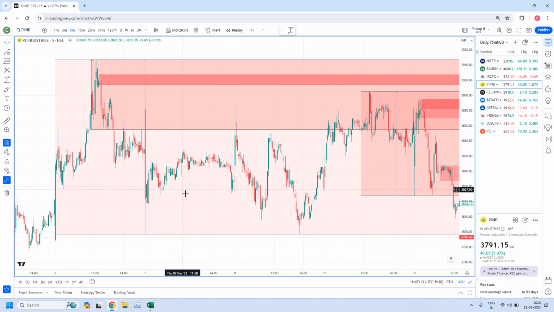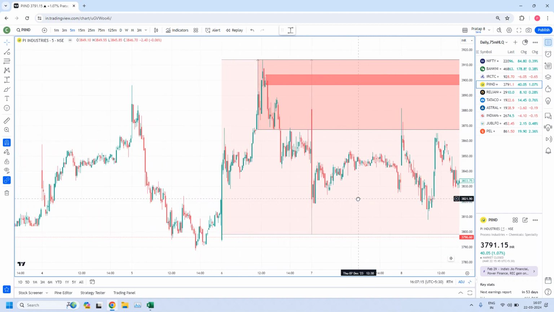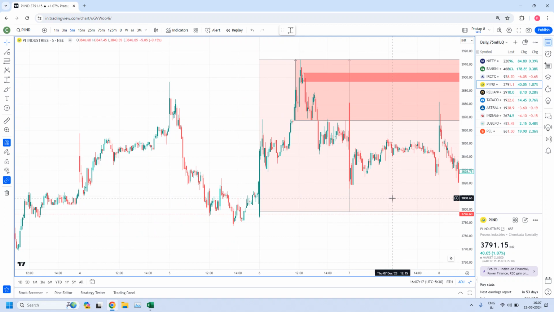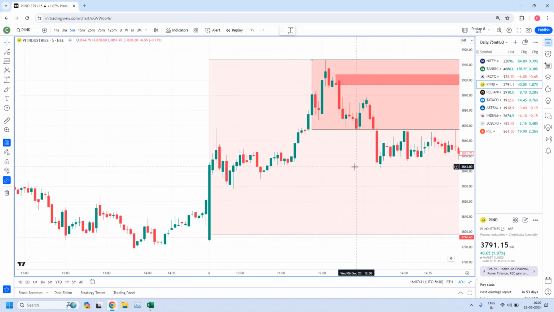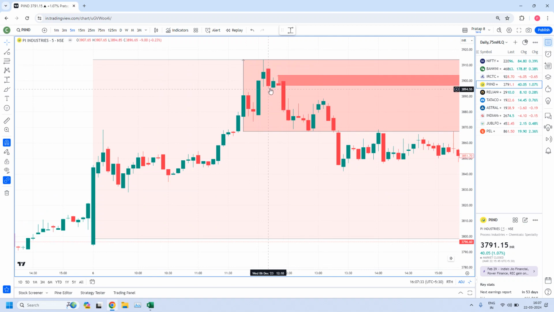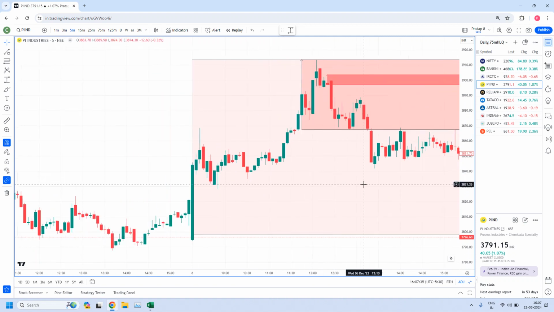Or you can do position sizing. But position sizing is possible in the cash segment. Position sizing in F&O is difficult unless you invest huge capital in F&O. Instead of taking 5 lots, you may take only 1 lot. That way you can do. But anyway, here we have a drop, 2 base candles and a drop.